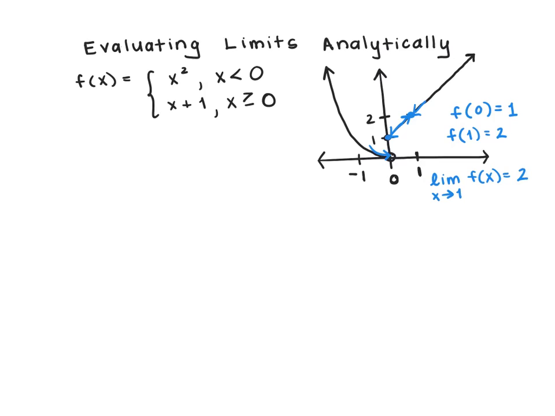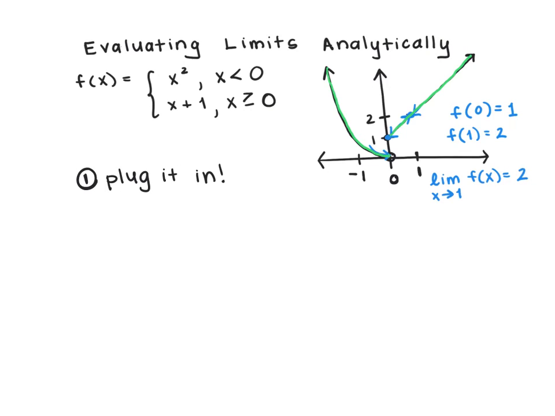What's special about the graph where the value of the function is equal to the limit is that it's continuous, meaning that I can trace along my curve at all those points without picking up my pencil. We see where I had to pick up my pencil, the limit was not equal to the value of the function there, but everywhere else, the limit's going to be equal to the value of the function. So analytically, without graphing my function, if you're given a limit, the first thing that you're going to do is just plug it in.